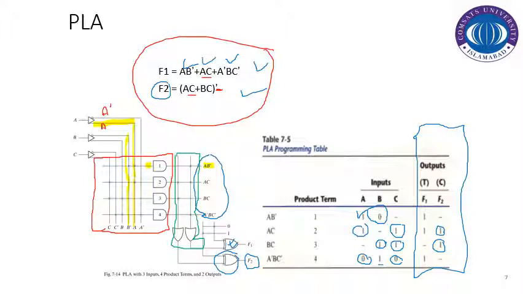We can generate that, but we can also implement these Boolean functions directly by observing that they do not consist of any shared terms, and first of all programming the AND array in order to generate the AND terms, product terms, and then using the OR array in order to implement the function in sum of products format.